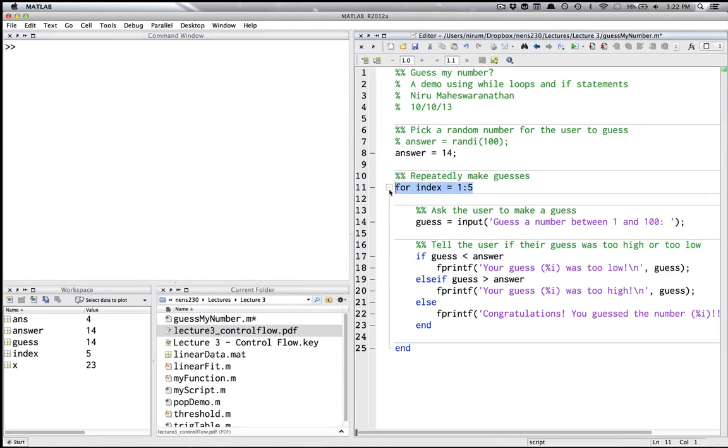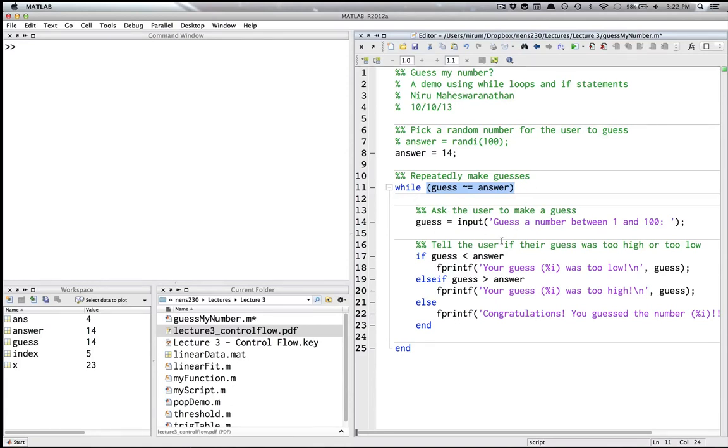Instead, a better loop is what's called a while loop. While loops are very similar to for loops in that they use the same sort of syntax. They have a special keyword followed by an end statement. But instead of assigning a variable to some array here, we're going to check for some logical condition to be true. So one thing we can check for is we can say while guess is not equal to answer. And so this is going to say while the guess is wrong, right?